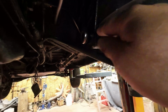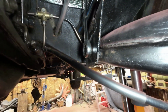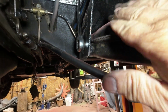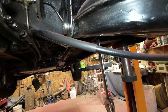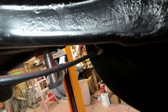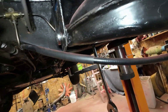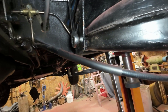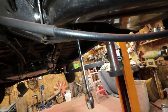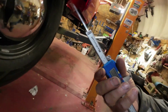Okay, here we go. Now, you just loosen off on these. Can you see that? I've got a light here. Loosen off on that bolt that goes through on the inside, and it allows it to go back and forth for adjusting the toe. Then you loosen off on that bolt and it allows it to go up and down a bit for the camber. Right now, I've pulled the wheel back here and pushed that ahead and then tightened it up. And don't you know, I guessed just right, so it's in the right spot.